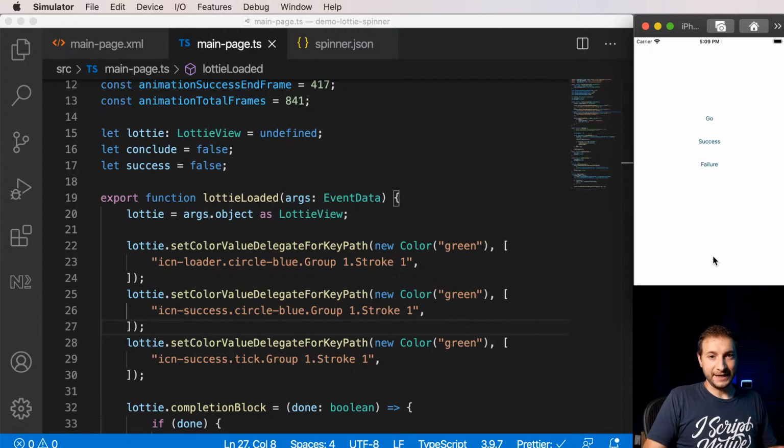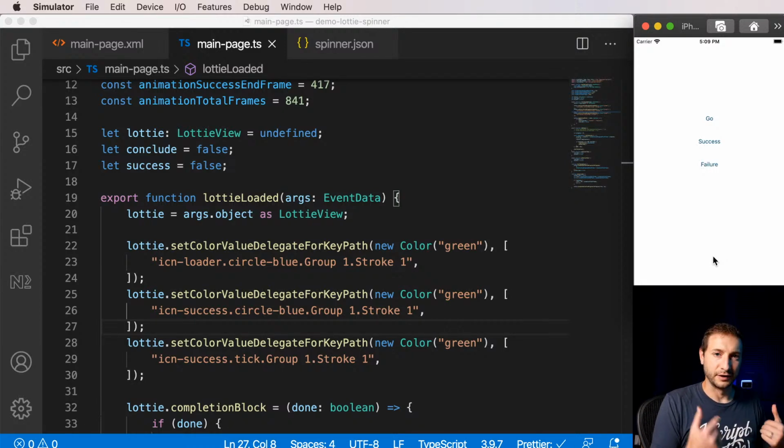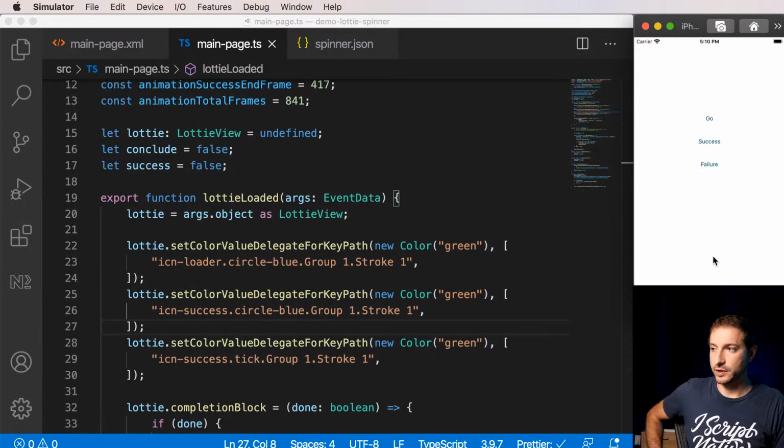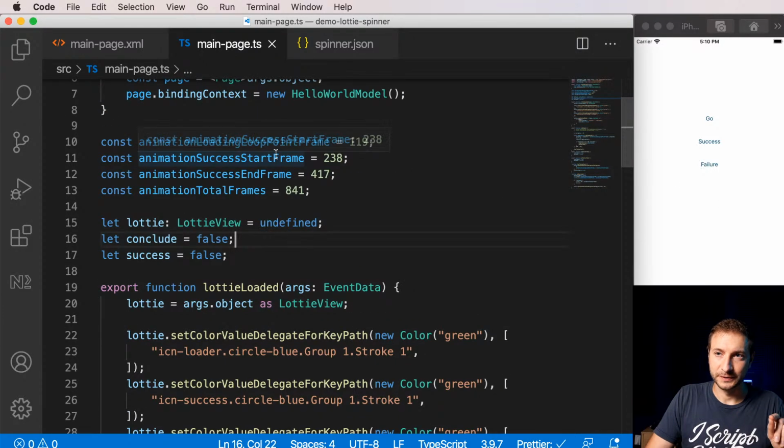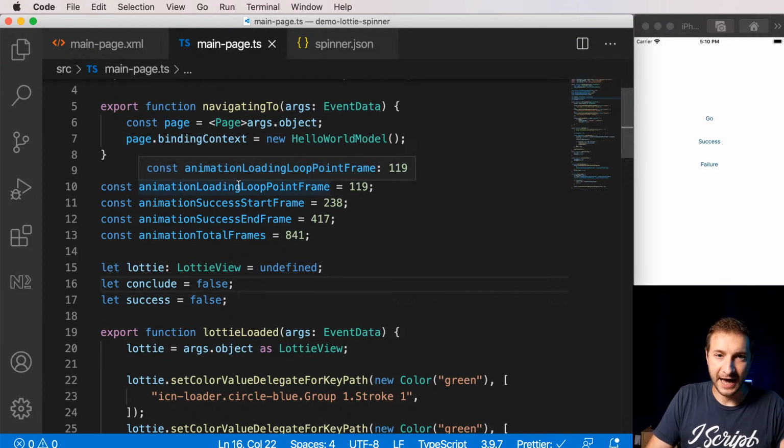So that's it, folks. That's all for now for Lottie. Now, if you do want to see some more Lottie related animations or how to work with it, it's really pretty simple. There is one more thing I wanted to show you, and that is a lot of you have been asking how to actually display SVG files in NativeScript.